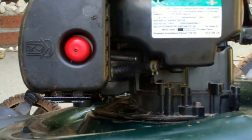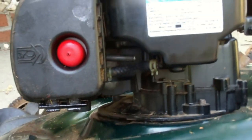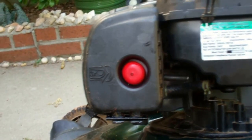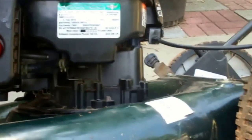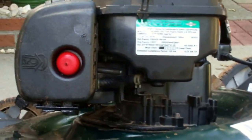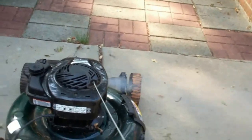Alright, well, we're back together. I can feel the plunger seems like it's sucking some gas now, so must have been something there preventing it from getting a good vacuum. So we'll set it down and try to fire it up. Okay, moment of truth. There we go, come on, come on.